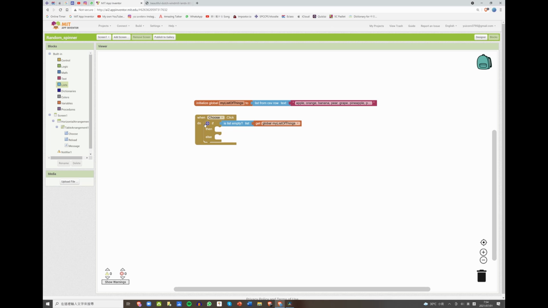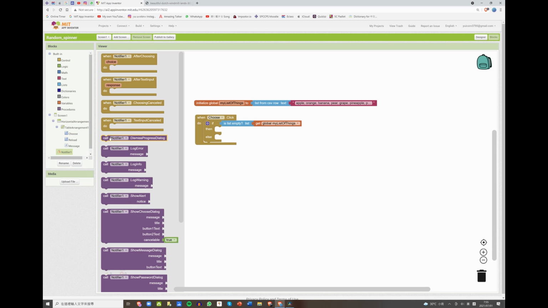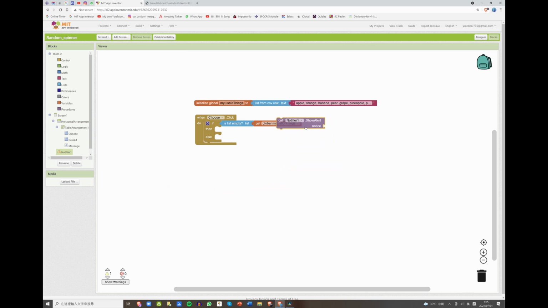Okay, now for then, we need to go to the notifier, which would be at the bottom if I'm not wrong. Call notifier1.ShowAlert notice, and we need another text box. Copy and paste with Windows Control C, V. It's not orange, apple, banana, whatever. It will be: the list is over.